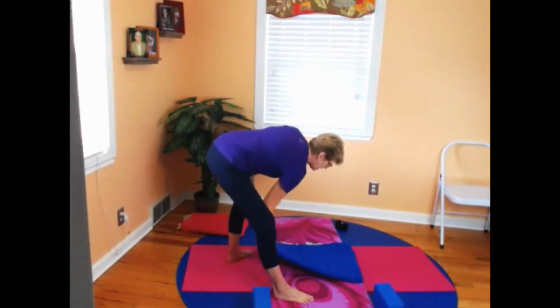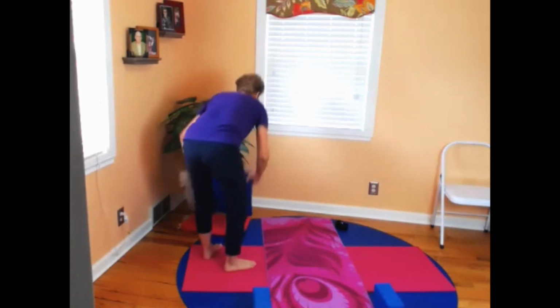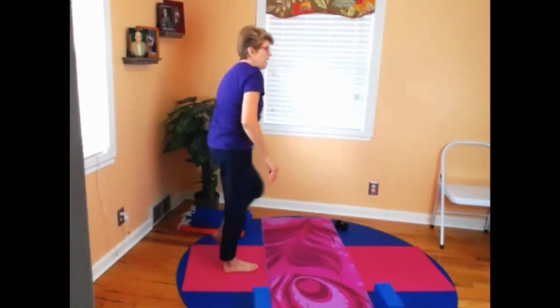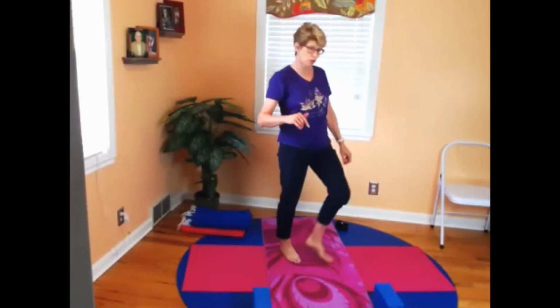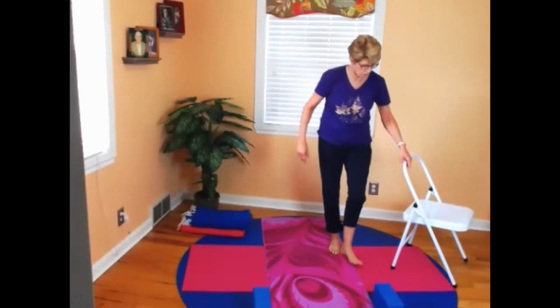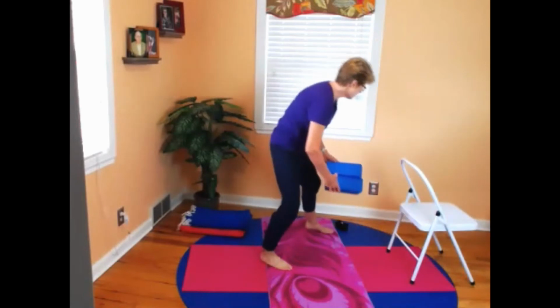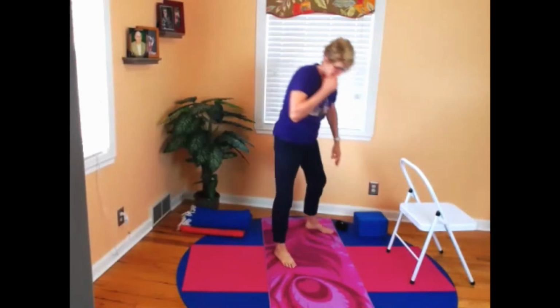All right, go ahead and just put your blanket to the side. And then you do want to have your chair handy. So if you have it off to the side, go ahead and bring it over to the mat and put the blocks to the side also for right now. All right, so we're going to be doing another little core challenge when we stand and then some core strengthening things when we come down to the mat.